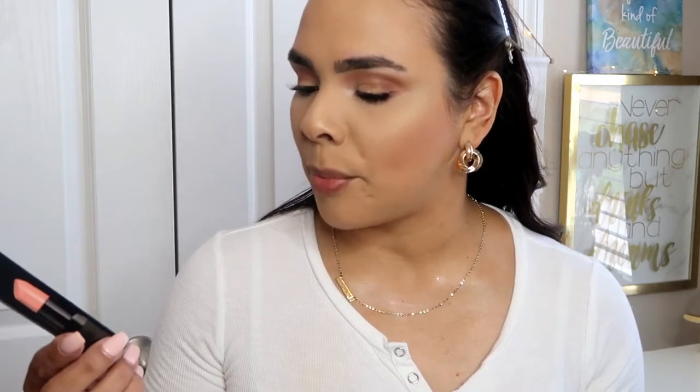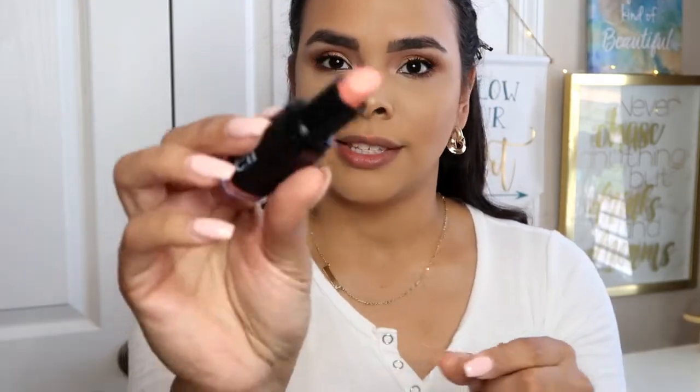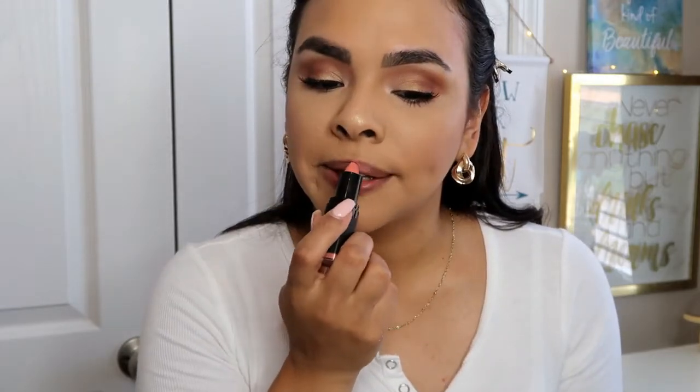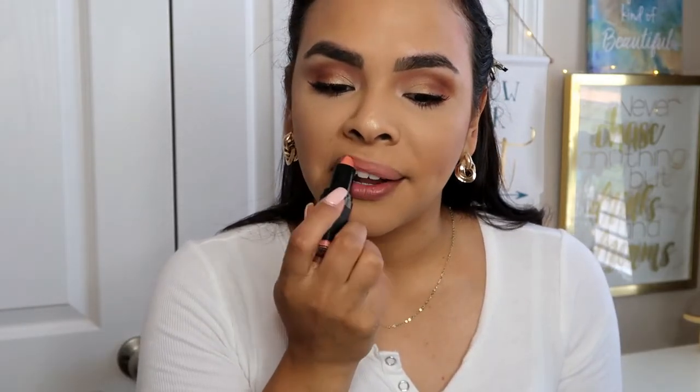Definitely recommend it. So today I have a new lippy that I wanted to try with you guys. I got this one from e.l.f. This is their moisturizing lipstick, and this is in the shade Party in the Buff. Really interesting. So we're gonna try this out for today. It's new to me. I don't know how new it is, but it is new to me, and I wanted to try it out with you guys today. And it looks like this. It's so pretty. Love the packaging. And this is the color right here. It looks like a nice pretty peachy shade. I'm gonna apply this to the lips. It says it's moisturizing. Let's see how good.